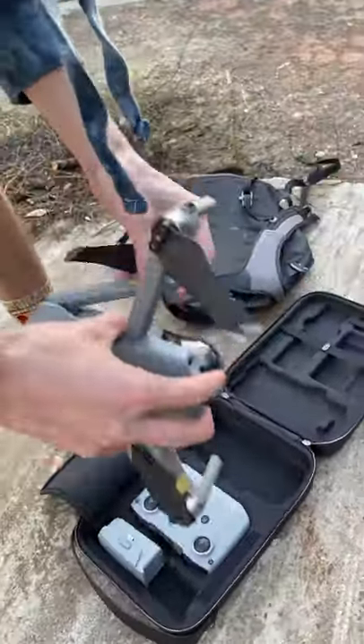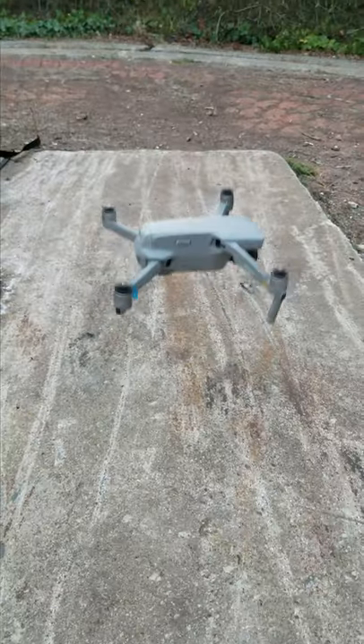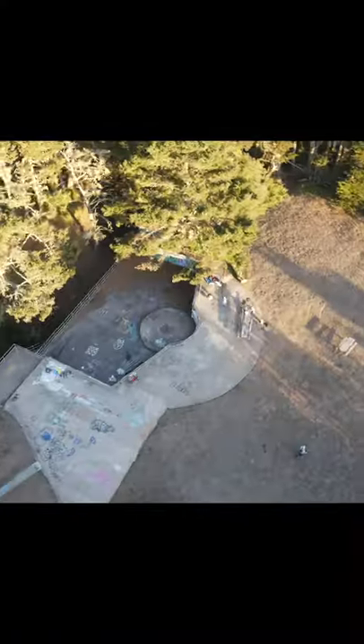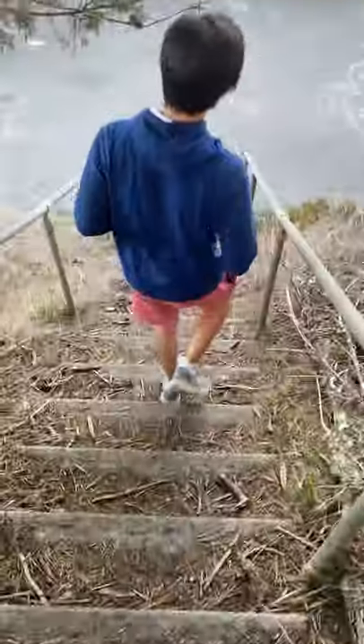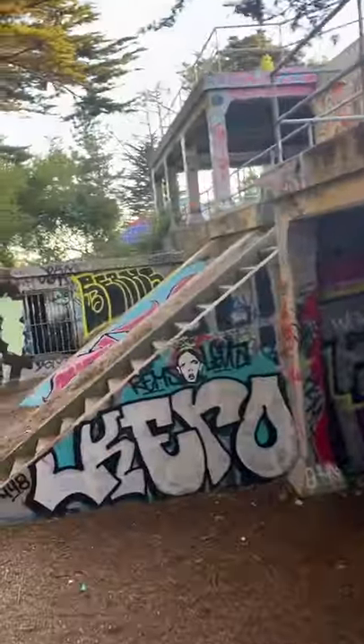So I decided to pull out my drone and get some aerial surveillance. I take off with the drone and after flying for a bit, I end up finding the bunker and boy, that is a nice bunker. I also get some nice cinematic shots and I send the drone back to the ground and me and Matt find this like staircase and bam, we are at the bunker.